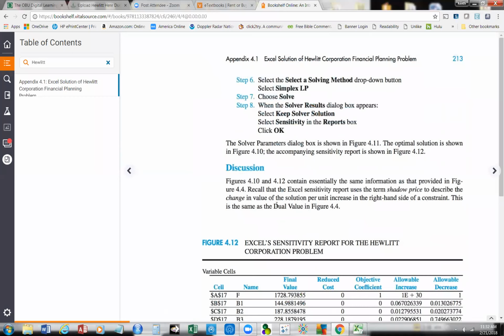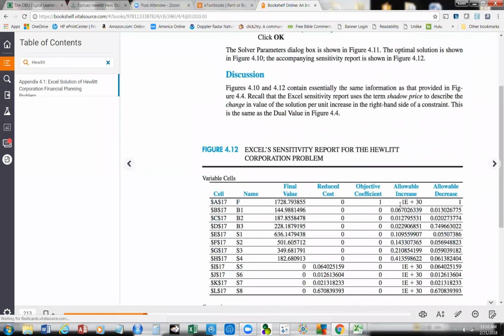And then talk about, of course, the terms, the shadow price. And this is important. The shadow price describes the change in the value of the solution per unit increase in the right-hand side of a constraint. That is extremely important. Once you get this, you can understand that sensitivity analysis starts to tell us which of these are the most volatile, and thus the ones maybe either most controllable or least controllable. It's just going to depend upon the particular constraint or decision variable that you're working with.